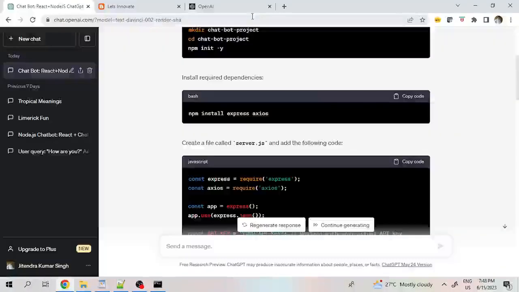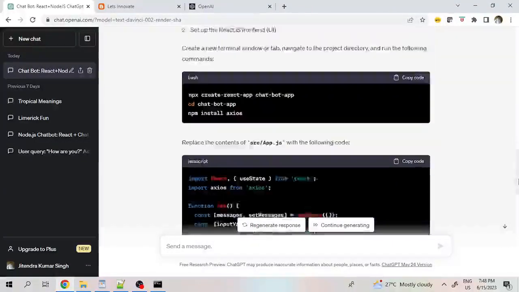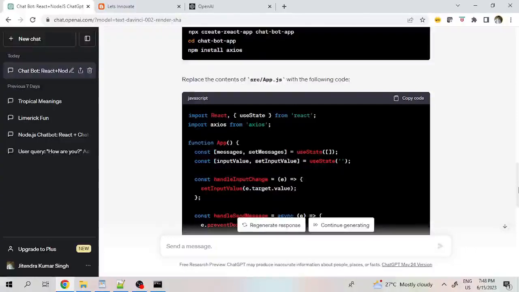And then let's, okay, now from here let's try to find out what code is given for UI, that is the ReactJs. So here it is saying that replace the content of src app.js with this code. Okay, so we need to copy this code. It is copied, and under src, app.js.